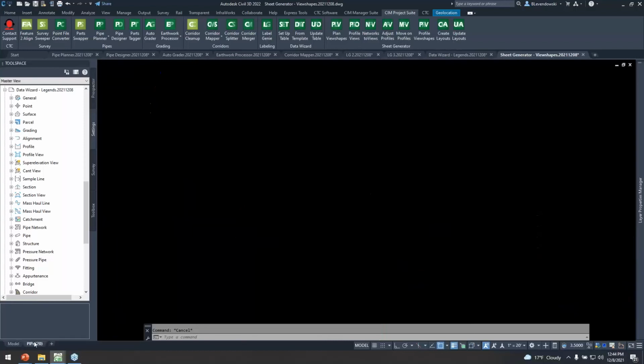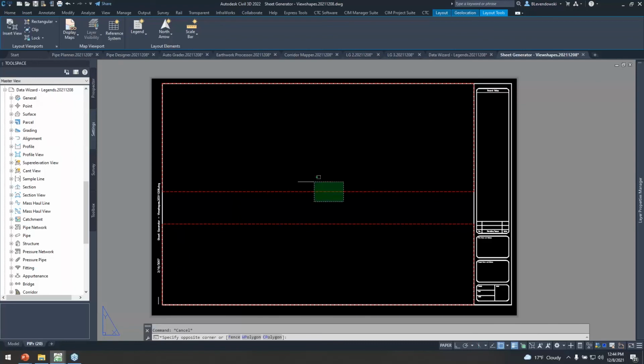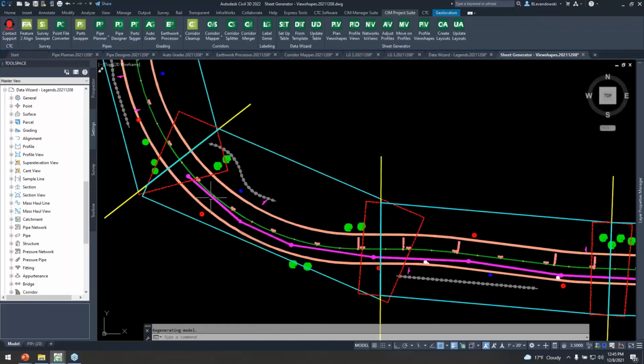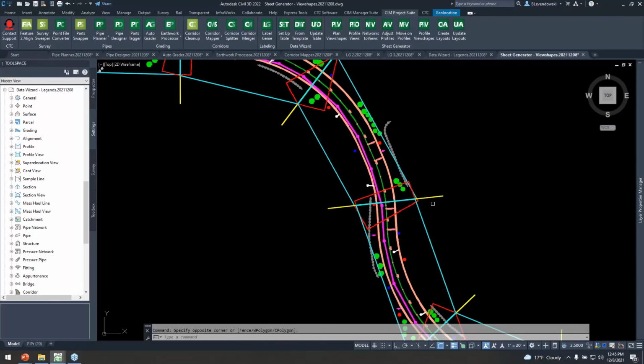The other thing you need to do, this is probably one of the key pieces for Sheet Generator. The way Sheet Generator works is based on a rectangular block on your sheet template, your standard template, or multiple templates, right? You'd have different scales and things like that. It has to be a rectangular block with an insertion point on the left midpoint. That block is then referenced when laying out things in plan view like this. That's how we know what our sheets are going to look like.